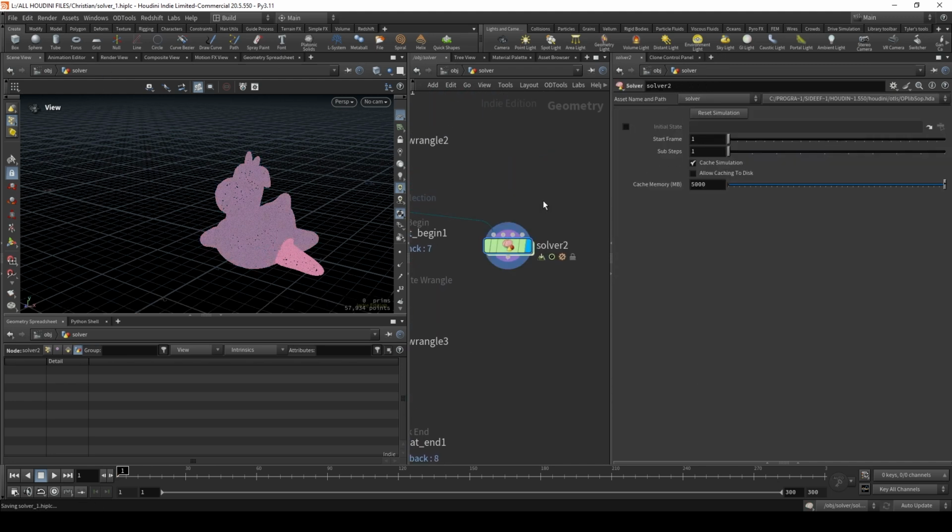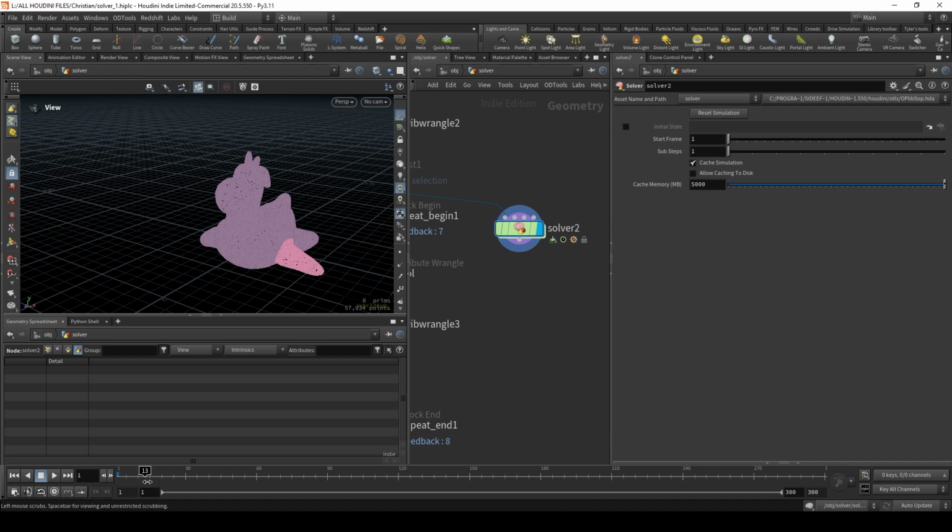Also, while I'm here, I want to show you on the solver node. You see how it's caching that blue? You can actually cut that off. And this works for all nodes, actually. Solver, any kind of solver. DOP node, smoke sim, fire sim, water, anything.